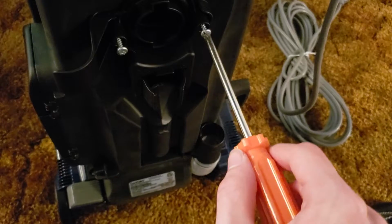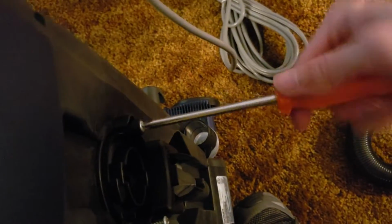And again, you have to kind of brace it with your feet, unless you're doing this with two hands, in which case you can just put your other hand at the front of the machine. Screw that in place. Then screw this in place. There we go. So that is all good.